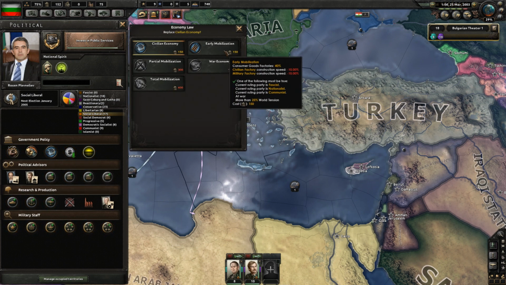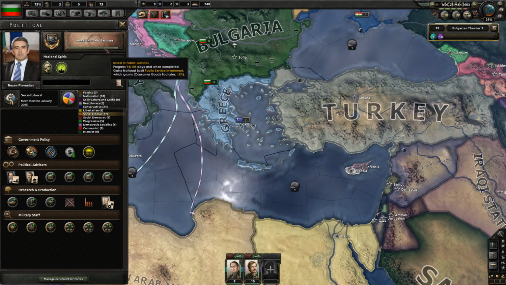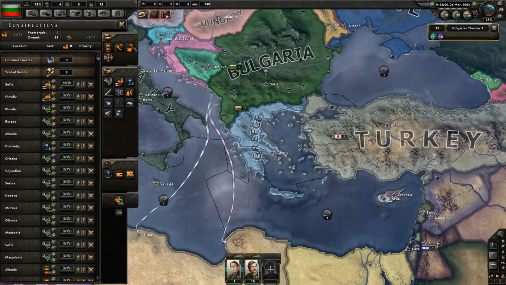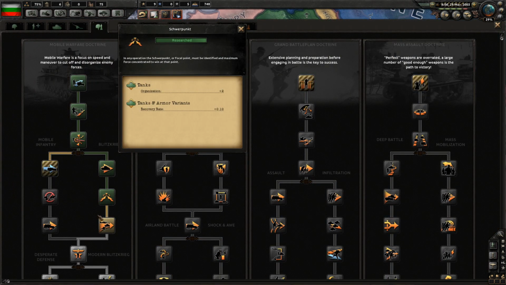I can go up to early mobilization. Seems pretty good. So now we should have more factories constructing. That's very good. Getting this taken care of.